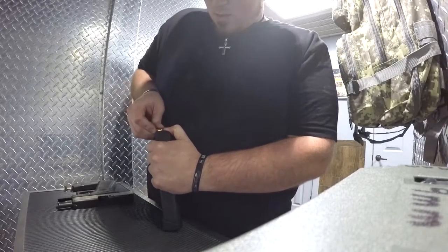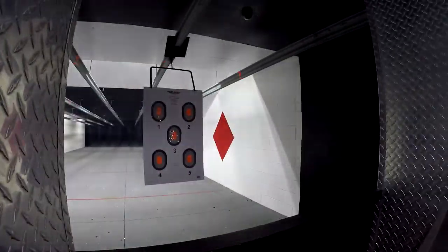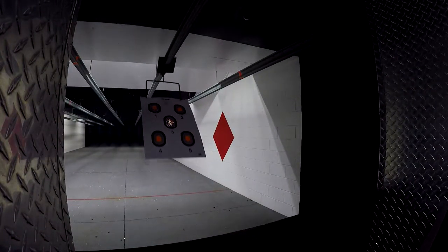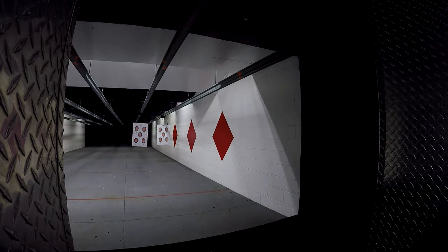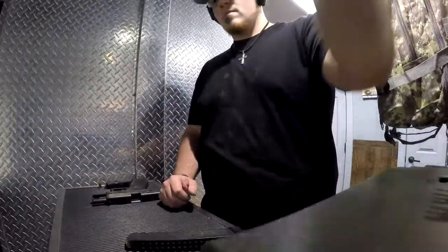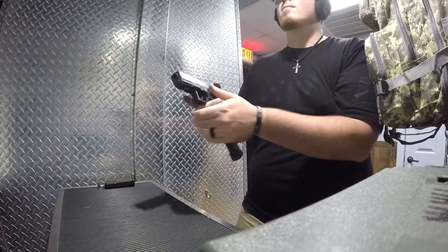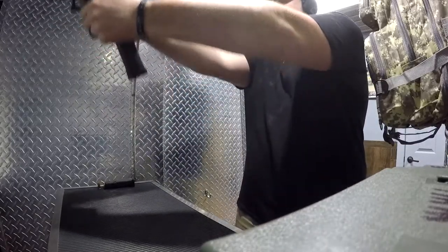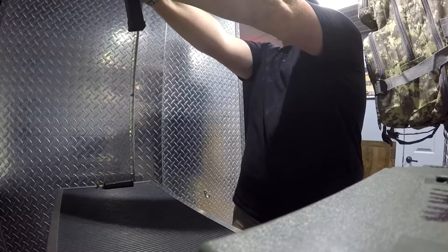Alright everyone, in this section of the video I'm going to be showing you guys the shooting that I was doing earlier today. You see me moving the target out about 25-ish feet. I'll be aiming for the number 2 spot. That's the orange section in the upper right-hand corner. You guys can see right there that I'm using the 33-round magazine. And I know that's comical. I know it's kind of funny to look at.